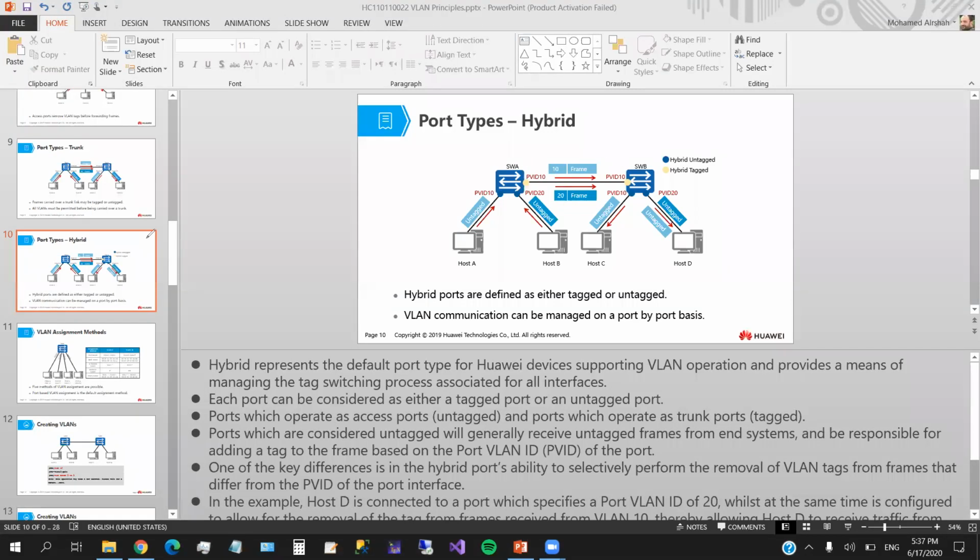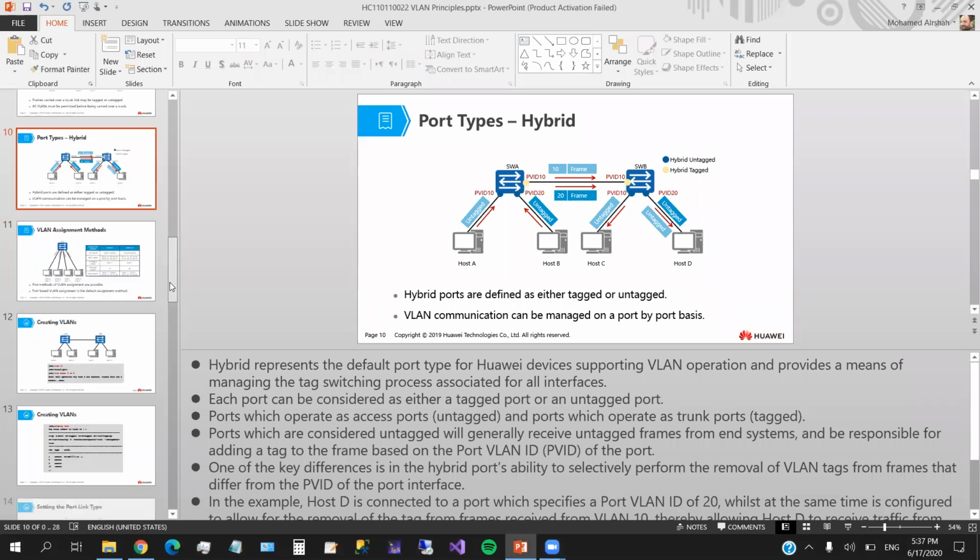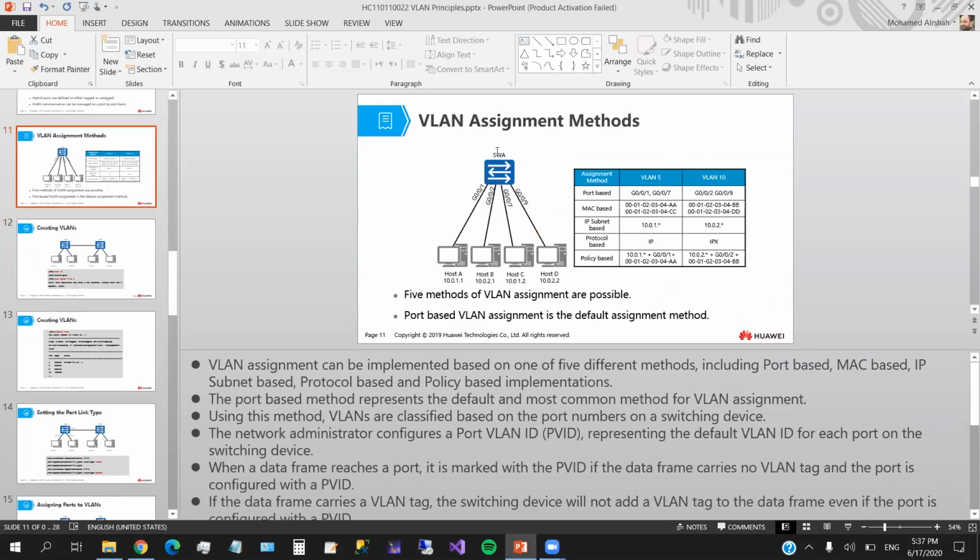Let us go to the next slide. Virtual LAN assignment methods. Here, let's say we have switch A, and switch A is connected to hosts A, B, C, D, and here are the IP addresses.